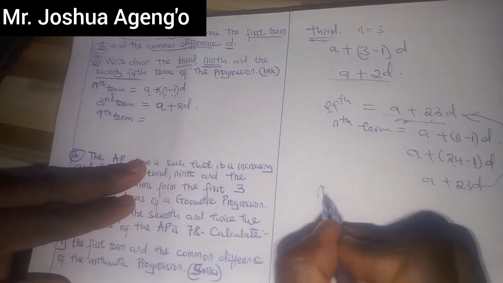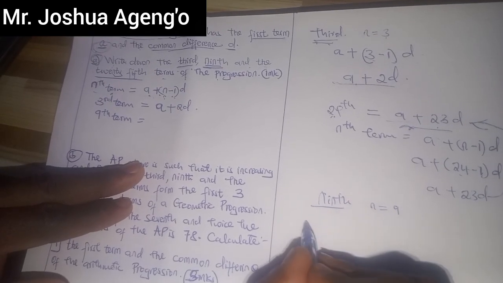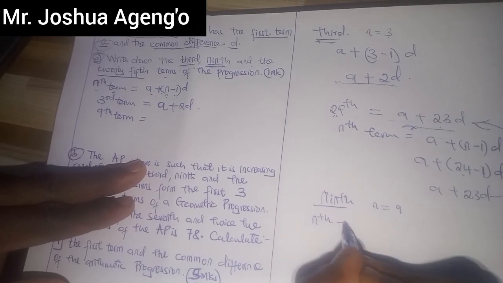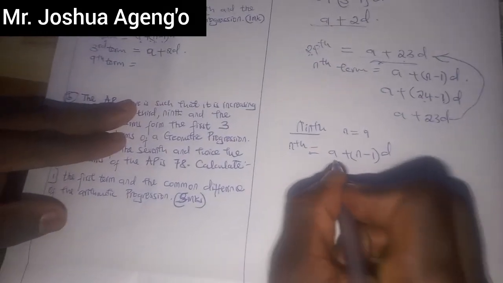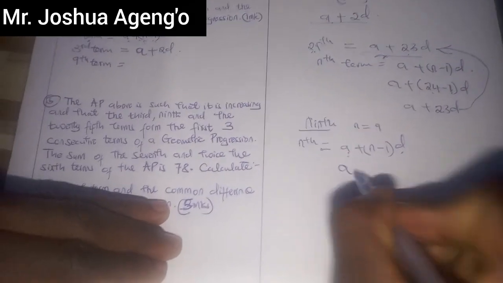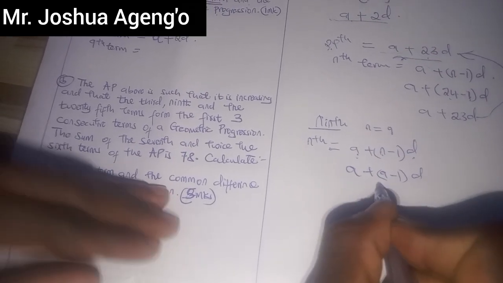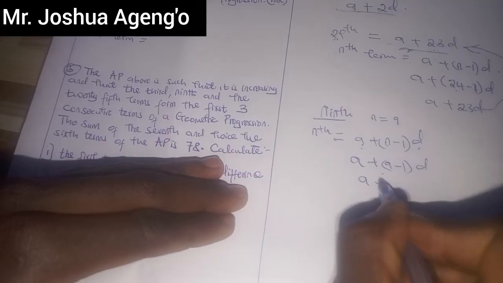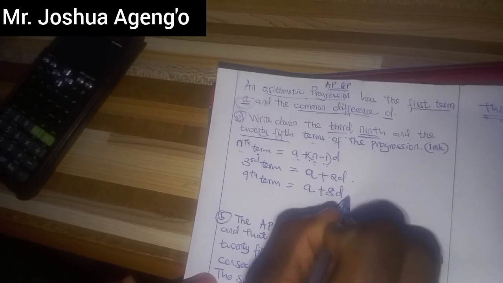Then ninth term. The ninth term will be given by, remember that I've said that ninth here means 9. So it means that n is equal to 9. But I'm saying that in arithmetic progression, the nth term is given by the formula A plus n minus 1 d, whereby A and D are unknowns still. So I'll have A plus, n here is 9, 9 minus 1 d. You must show this, please, in your paper. So I'll have A plus 9 minus 1 is 8 times D, which is 8D. So it means that the ninth term will be A plus 8D. Good.